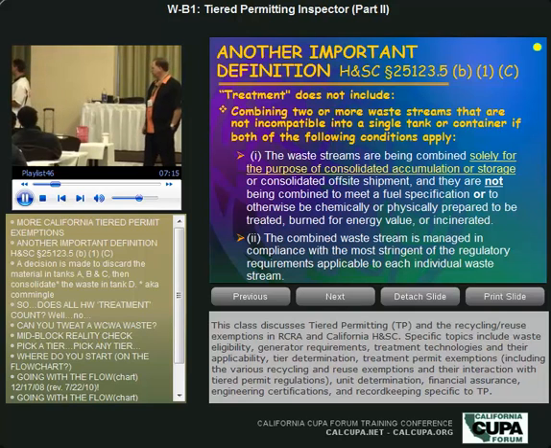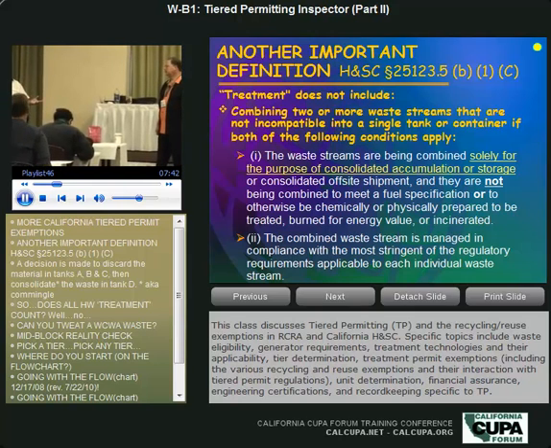The combined waste stream is managed in compliance with the most stringent of the regulatory requirements. So let's say I have used oil and I have a flammable waste, and I mix the two together and I manage it all as flammable waste. That's okay, right? Because the oil may not have been flammable, but it's compatible with the other material. I have 1 gallon of oil and 54 gallons of flammables, and I just want to get rid of the drum.